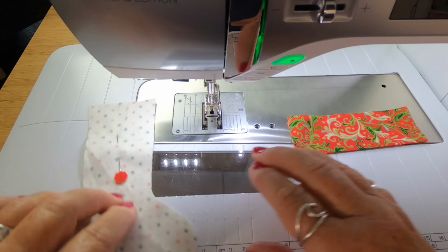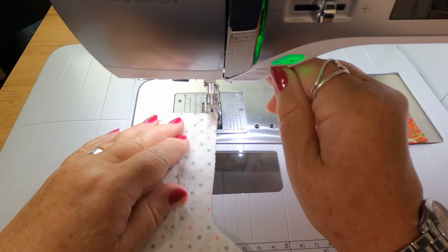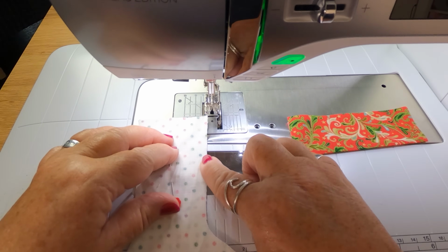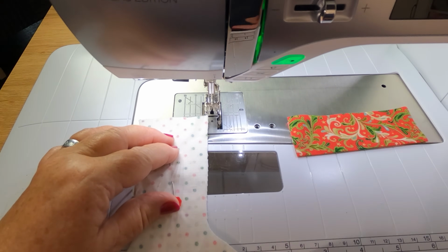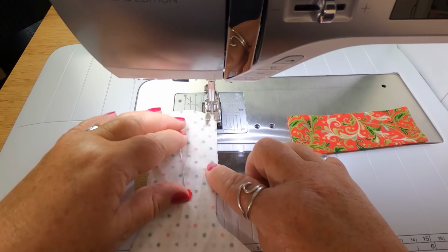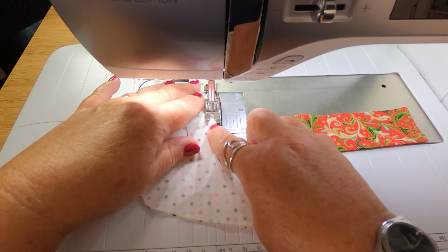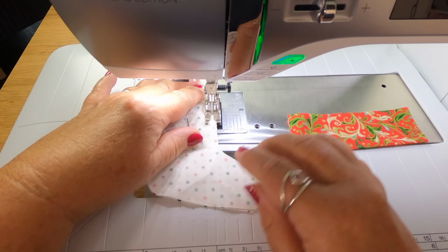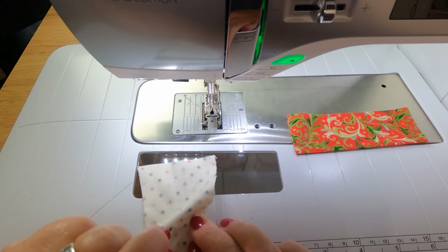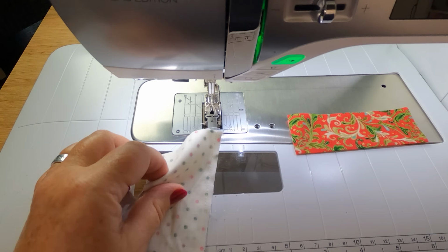So I've pressed this in half. I'm just going to set that aside, and on the machine I'm going to sew a scant 1/4 of an inch, and I'm sewing it just to here on the side where the toe goes. And I'm not doing a full 1/4. I'm doing somewhere between a 1/4 and an 1/8 really. So if I show you, that's my stitch line there. And I've done this right sides together.